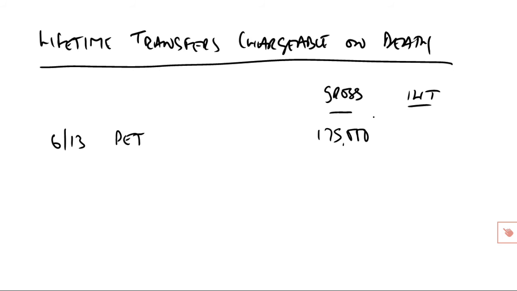So, into the computation, lifetime transfers chargeable on death, 175,000. For this computation, use the nil rate band in force at the date of death. Well, it's the same, it hasn't changed as we know for many years. It is 325. That therefore means that all of that 175,000 will be taxed at nil rate, so there is no tax to pay. On to October 14, we then had the CLT. What was the gross amount of that chargeable transfer? You will recall that the first CLT had no tax to pay on it, so the gross and the net are the same, there was no tax to pay, and the figure was 250,000.